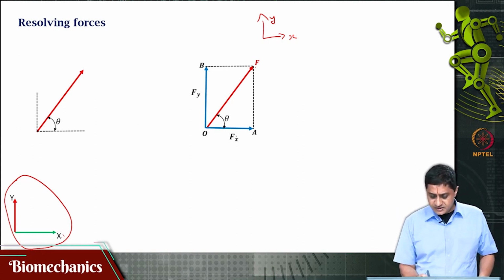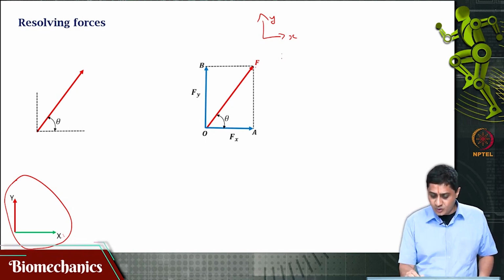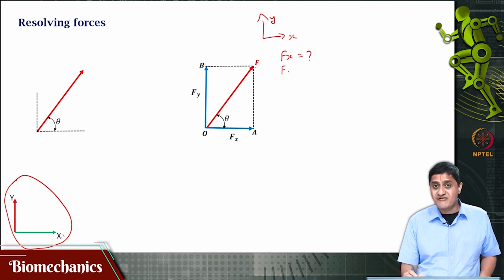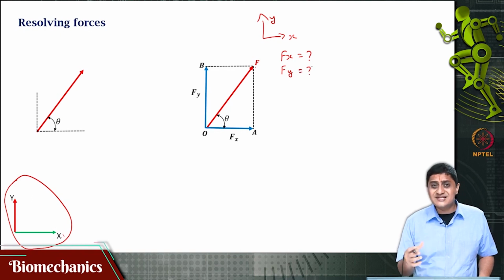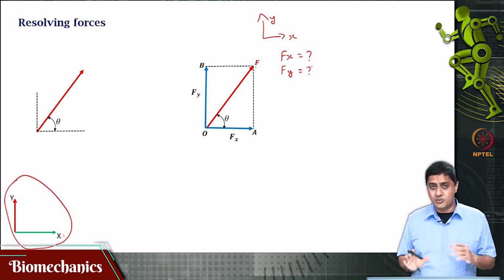So the question is, I have F and I know the value of F and I know the direction at which this F is acting with respect to the x axis, that is theta. These two are known. What is it that is required? I want to know the value of Fx and Fy, or the x and y components. I would like to resolve this force F into its corresponding x and y components.